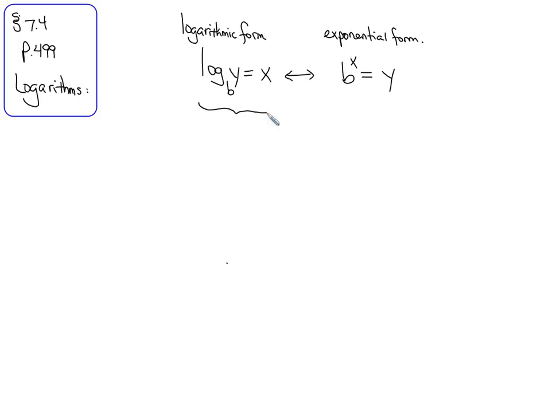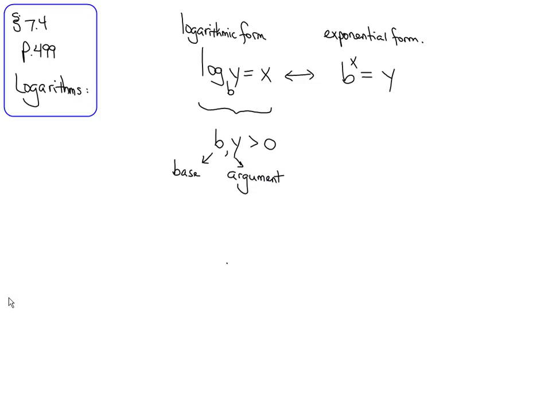The idea that we have to concern ourselves with is, in logarithmic form, it's very important to understand that b and y must be greater than 0. The two numbers that are inside of the logarithm, the b and the y in this case, have to be greater than 0. They must be positive numbers. You are not allowed to have 0 inside a logarithm. You're not allowed to have a negative number inside a logarithm. Now, x, the answer, can be 0, it can be negative, it can be positive, it can be anything. But the stuff inside the logarithm, the base and what we call the argument, b is actually called the base, and y is called the argument.